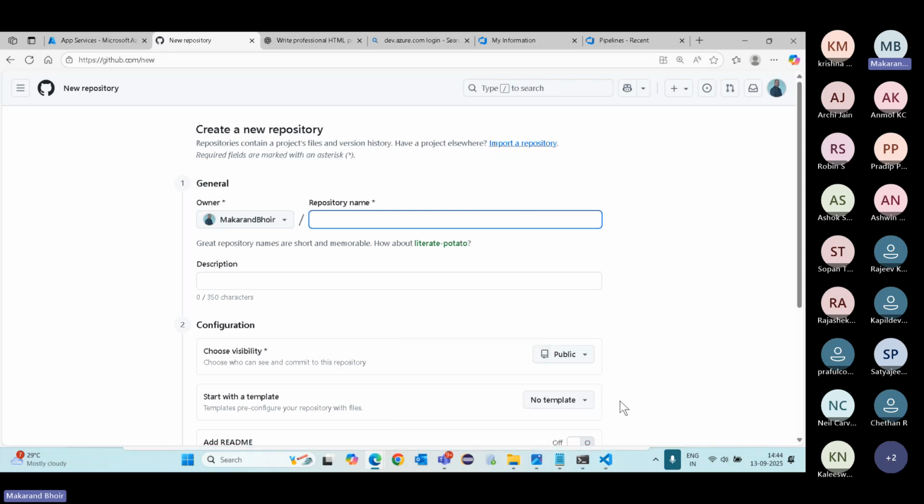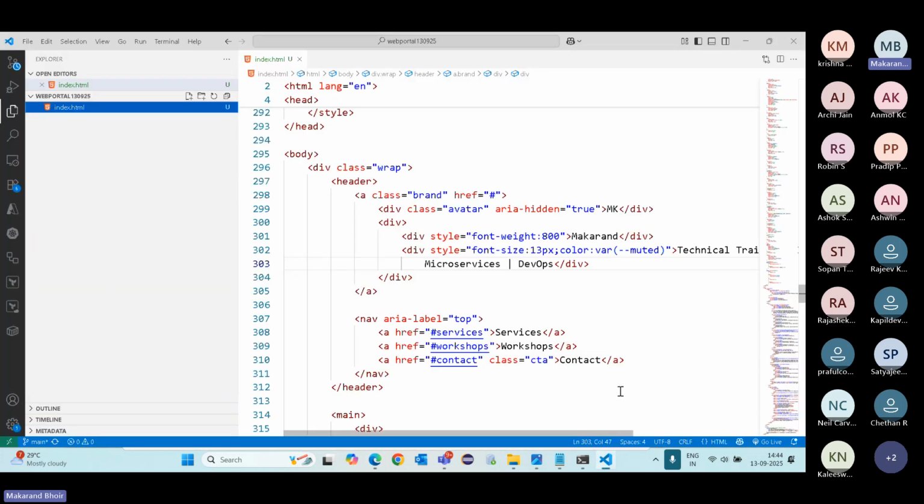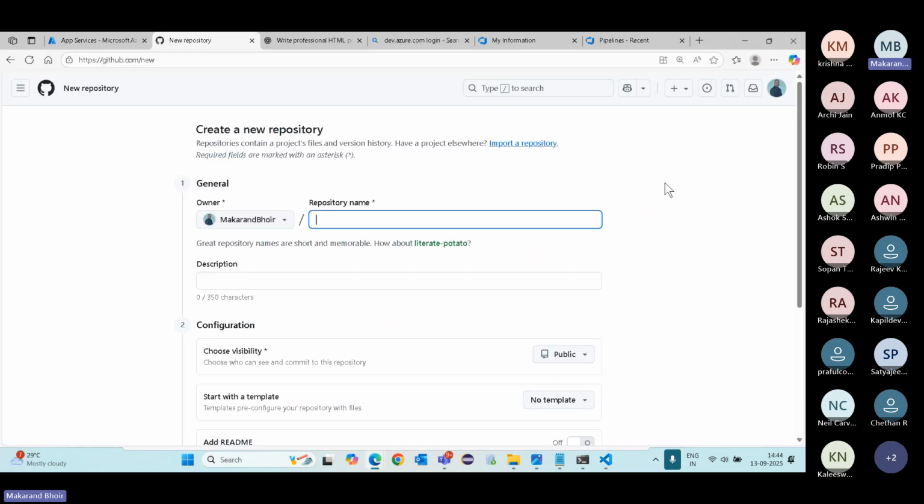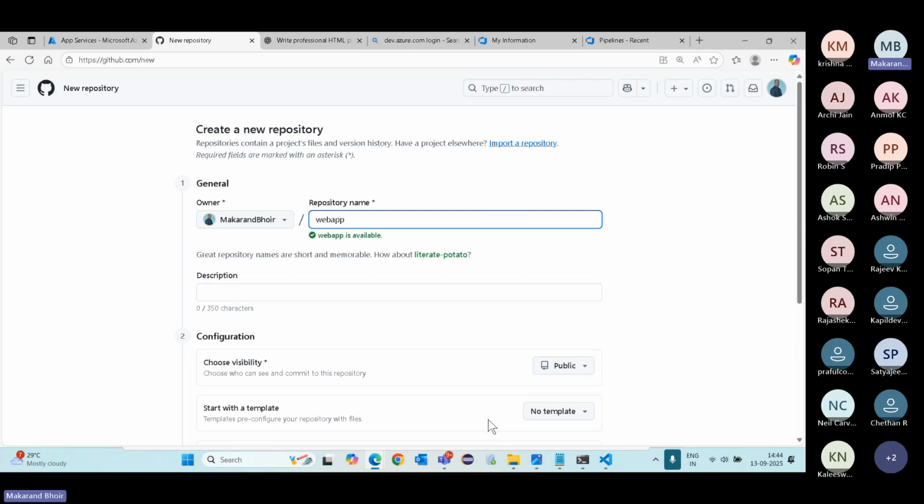So this is responsible for holding my project, whatever the application may be. So I'll just hold that application inside this. Okay. So I will just go and create a repository name, maybe web app, and I'll give 13 September 2026, so that I can locate the repository easily. Okay, so I'll just go and create a repository.